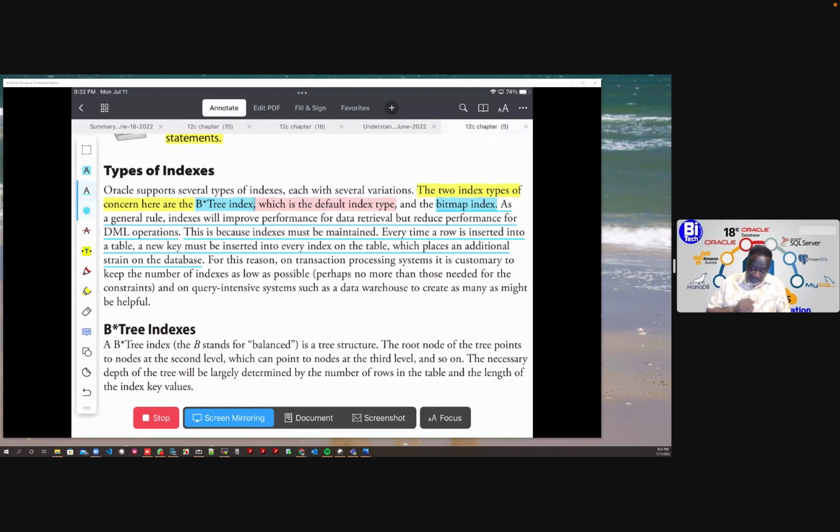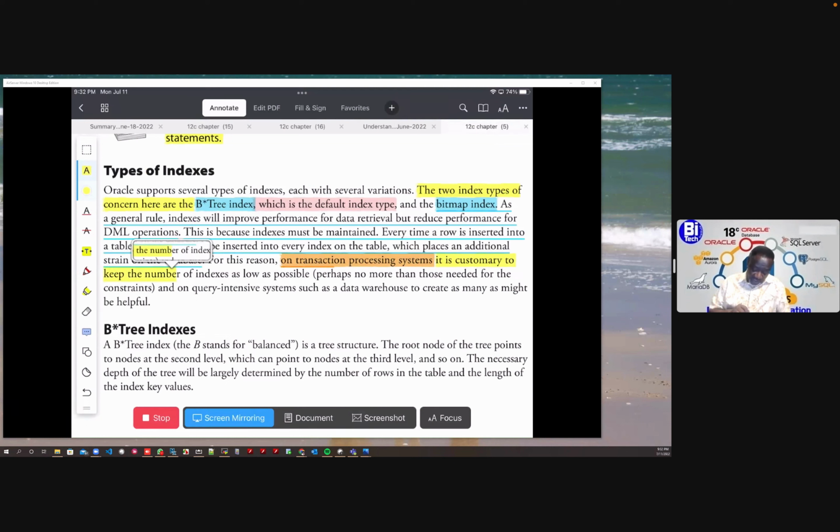For this reason, on transaction processing systems, it is customary to keep the number of indexes low. So guys, on transaction processing systems, we keep indexes low.